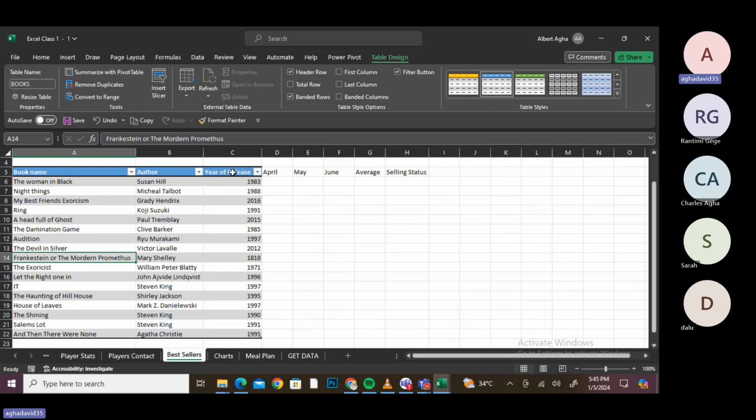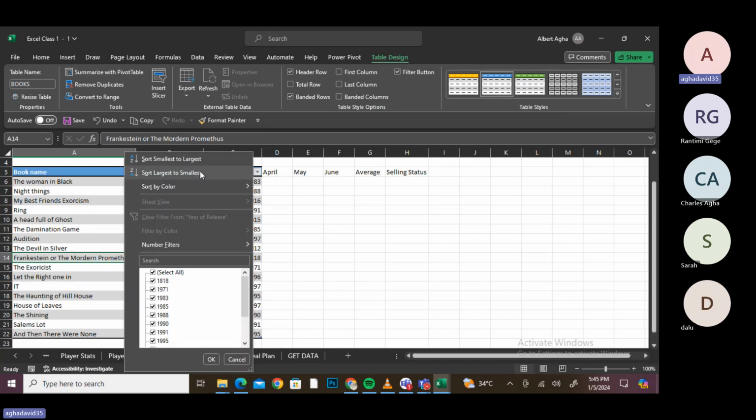First, what I want to do is I'm going to go to the release year, because the question is looking at those books that were released within the 90s. I'm going to go to the release year, and I want to filter out those ones that were not released in the 90s. 1881 wasn't, which is one that we're looking at as well. And then what else again? 2012, no. 2015, no. 2016, no. So we get rid of those ones. And if there's any other one, we look carefully and then, okay, there's no other one again. Everything selected is in the 90s. And we click on okay.